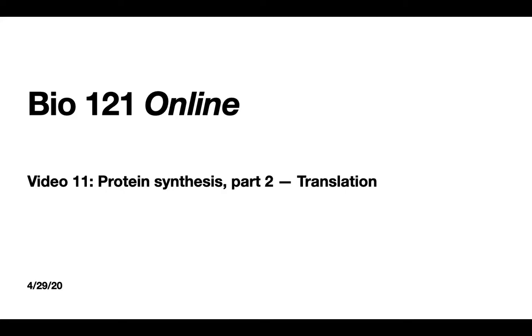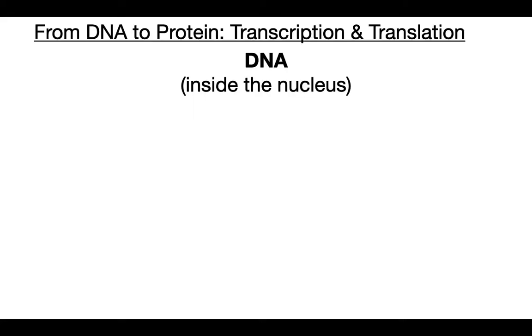Biology 121 online video. This is our 11th video talking about protein synthesis, the second stage, translation. So let's review quickly the entire process of protein synthesis, also known as DNA expression, in which a DNA template results in the construction of a protein. We have two phases of this. The first phase is called transcription. The second is called translation.